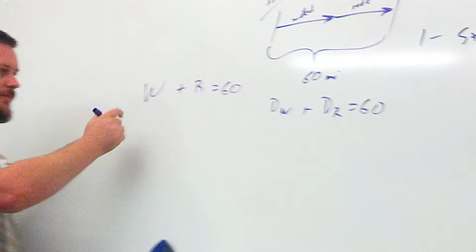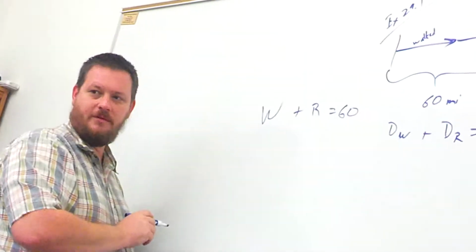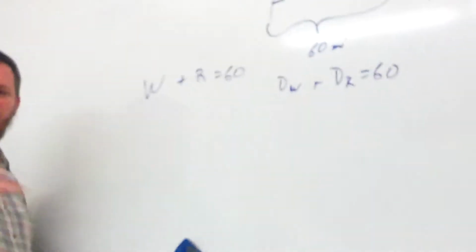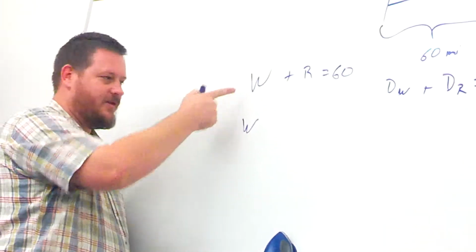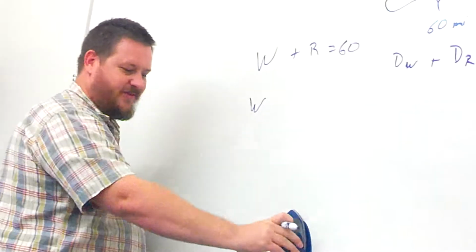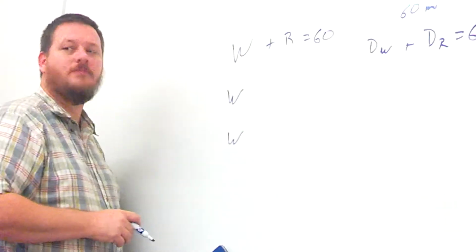So in your problem, W means the distance that he walked? Yeah. What do you use for the rate that he walked at? It's W. W is the rate that he walked at? Okay, so in this equation, W is the distance that he walked, and in this next equation, W is going to be the rate that he walked? Yes. What about the time that he walked? Is that also W? Do you think that might be confusing?